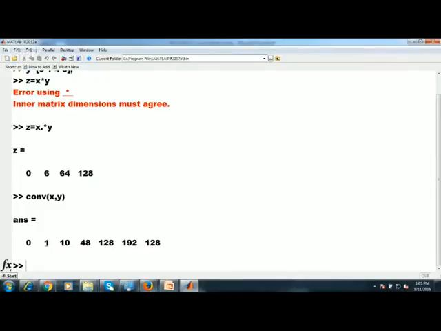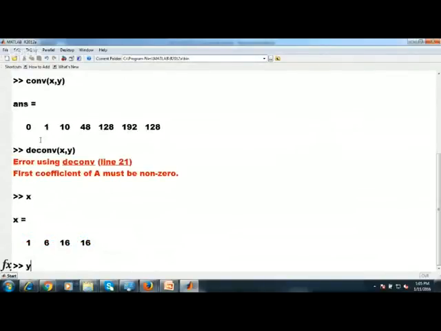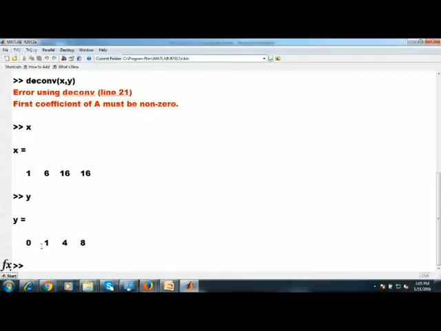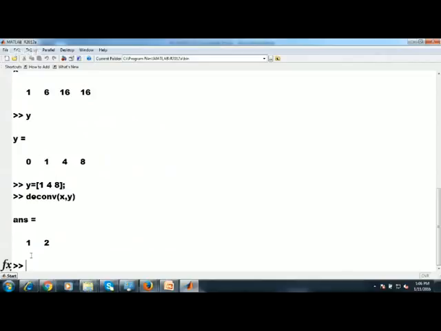Okay, now if I have to divide these two polynomials, the command is deconv. Okay, what was the error? मैंने 0148 किया तो first element should not be 0. For division आपको पता ही है, it will not take 0. So I have deleted that. So I got, what is this now? S plus 2. It is only S plus 2 division. 1, 2, it will be S plus 2.